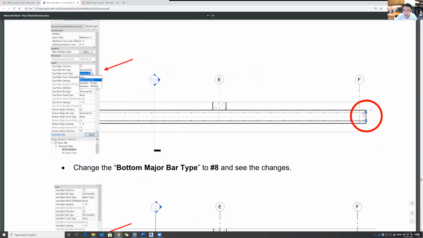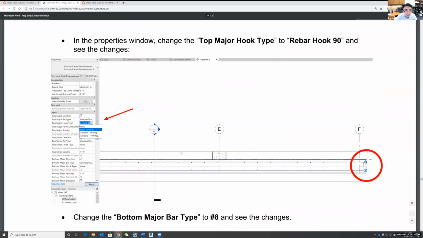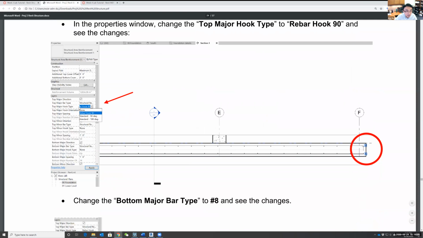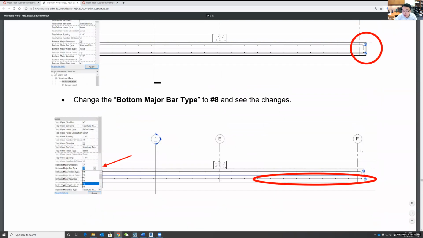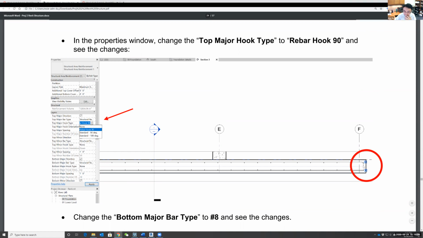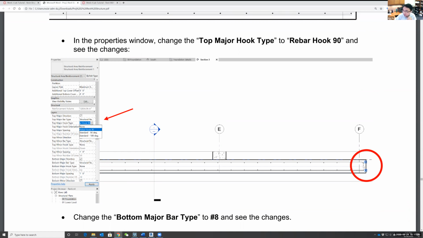So basically the remainder of that is showing that we need to select the top rebar and change the hook tab here. Can anybody tell me why we need a hook here? Why it cannot be just a straight line, but where we have this bend, this hook here? Anybody?